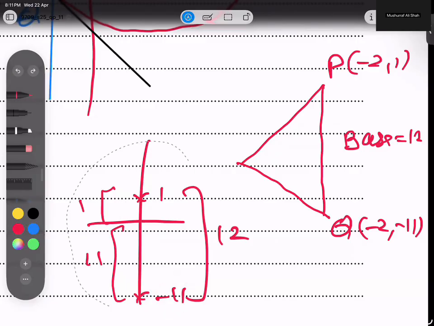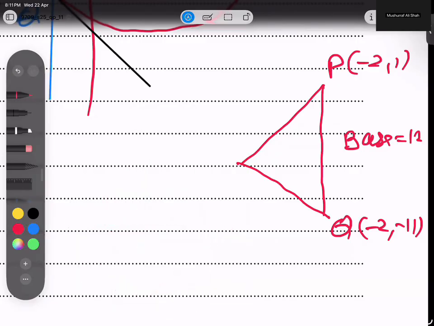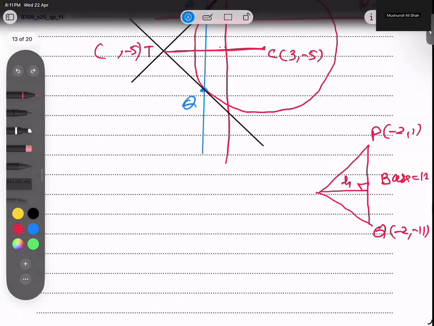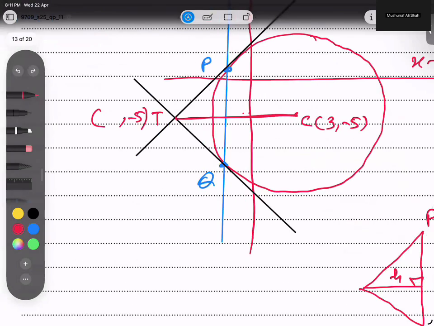So I think all students are understanding up till now. What is left behind? If I get the height, the question will finish then, inshallah. So find out the height and get the answer. So let's talk about how to get this height. Look, I make it bold so you can understand. This is my job to find. That is the reason: if I get this answer, I can get it easily.